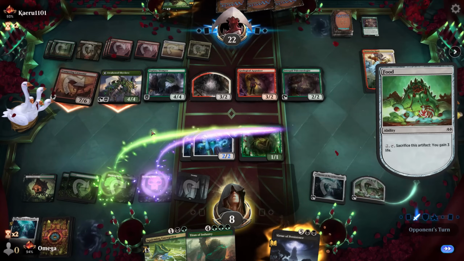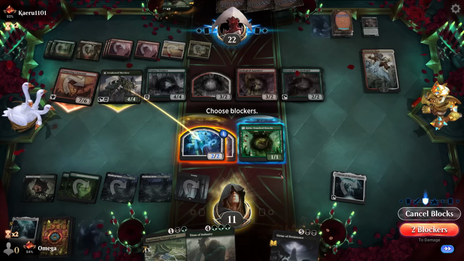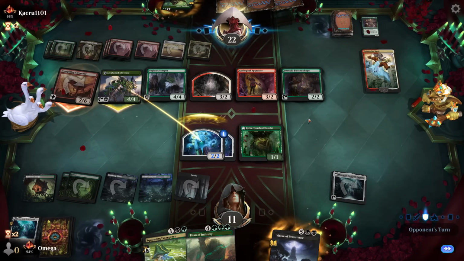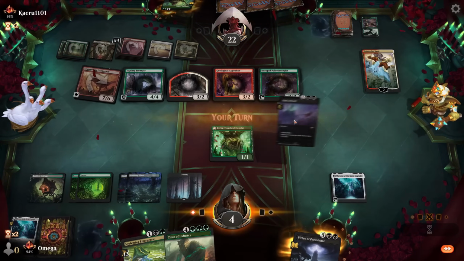You know what, let's start with the decision. Can we do it like this? Whatever, he has one card in exile. At least I get rid of one of the creatures. It's not getting better, so, you know.